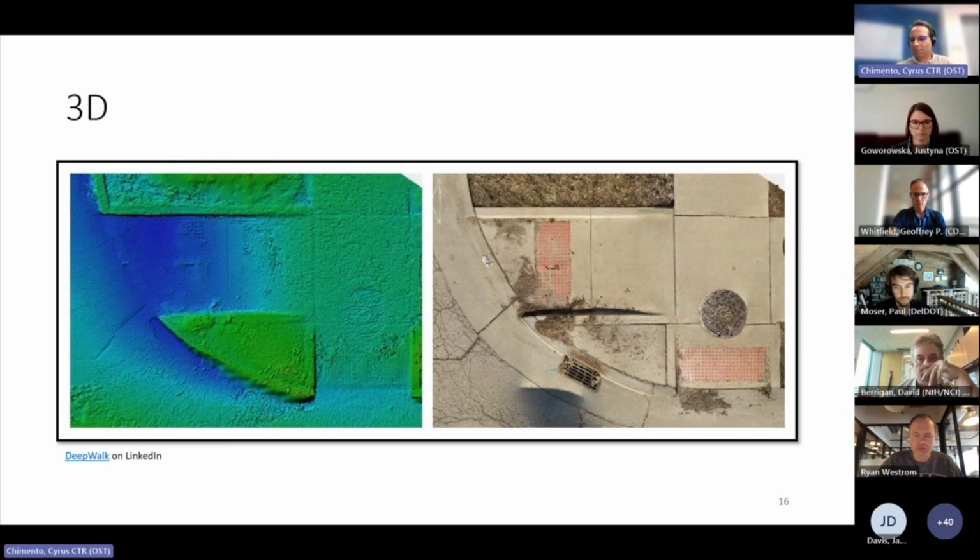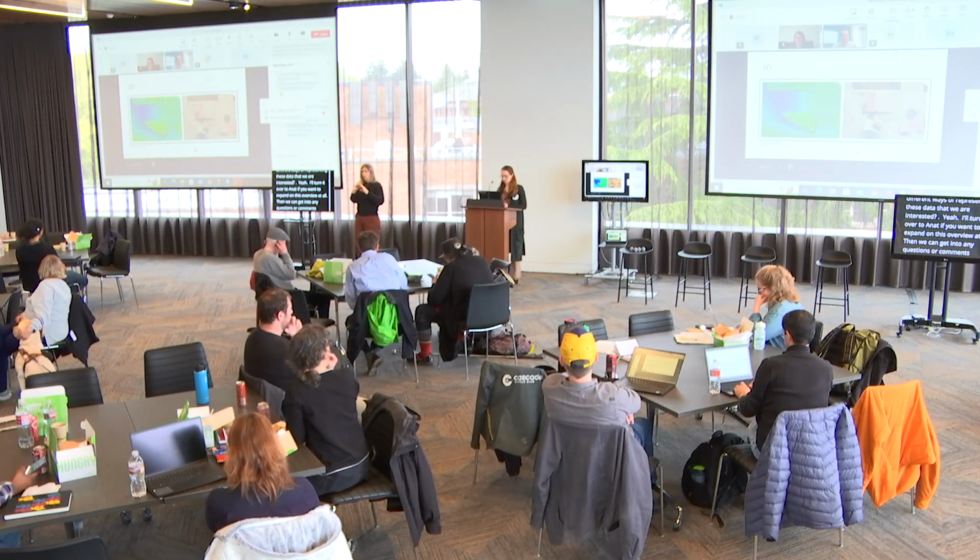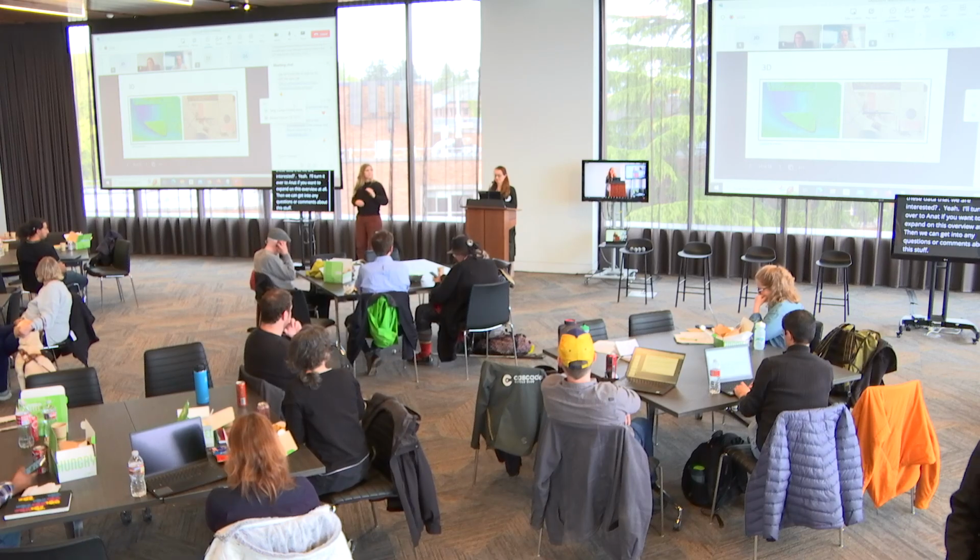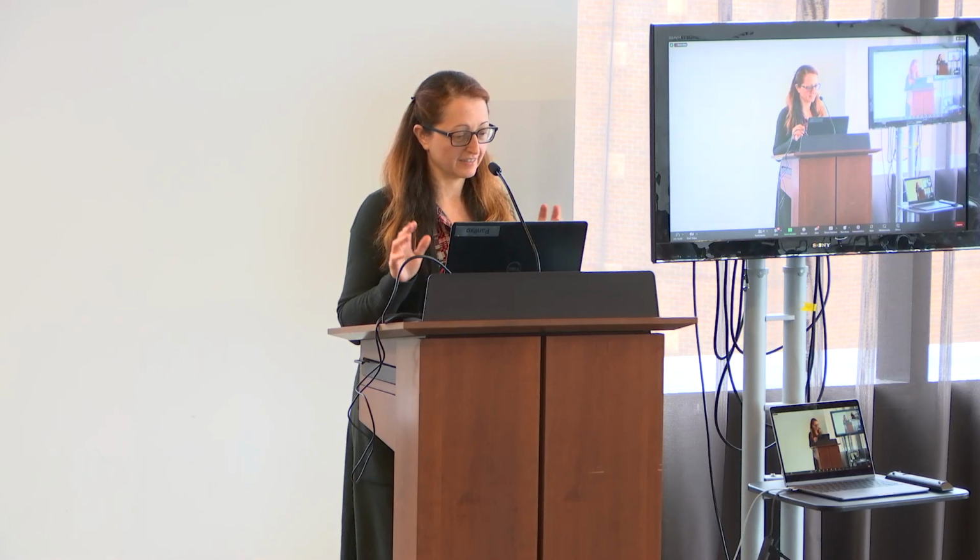I'll turn it over to Anat, if you want to expand on this overview at all, and then we can get into any questions or comments about this stuff. Yeah, hi folks. So I'm super happy that we are starting to align on at least what are some possible classifications or ways we can map this kind of data.